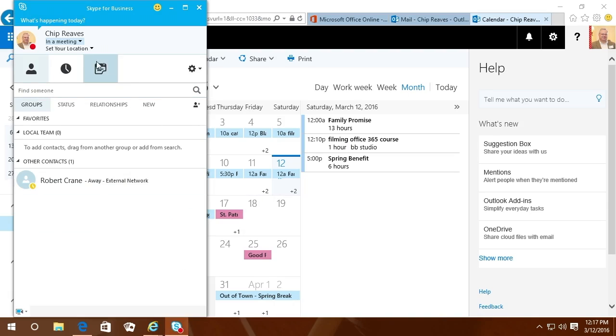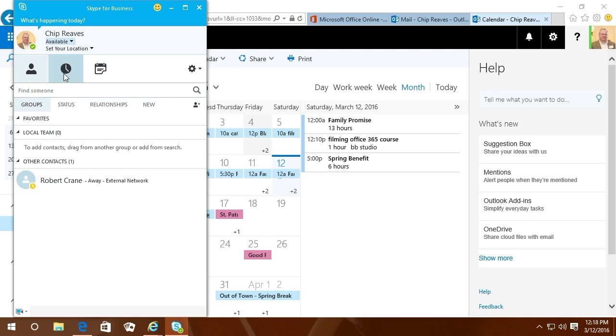Now I can change that. If I want to, I can drop that down and I can say, I'm available. Maybe it's not the kind of meeting where I can't be disturbed. So now anyone who's looking at me will show this as available. You can see back over here in my web interface, my line is changed to green. If you look at me on your side, green. Right. It may take a minute or two to update, but it's just a way to let your colleagues know what's going on.